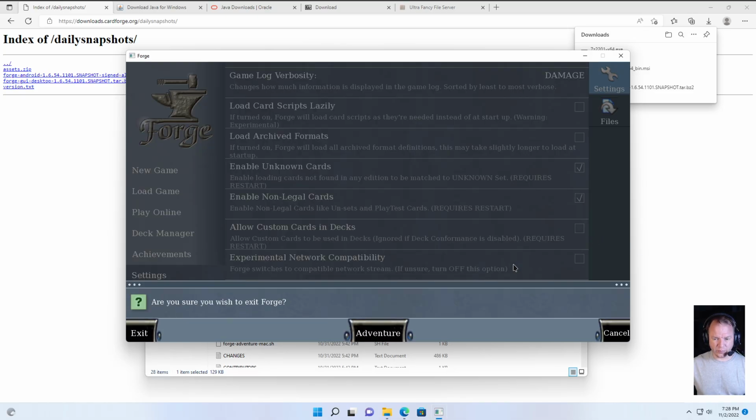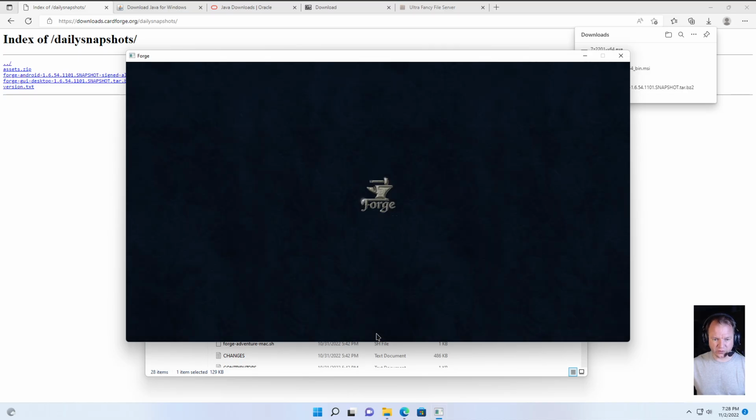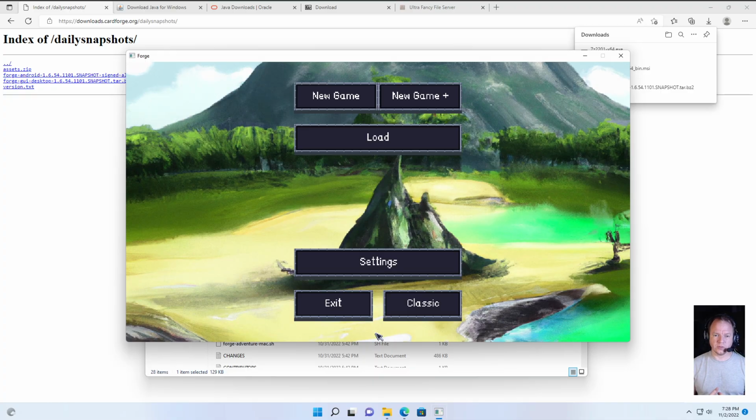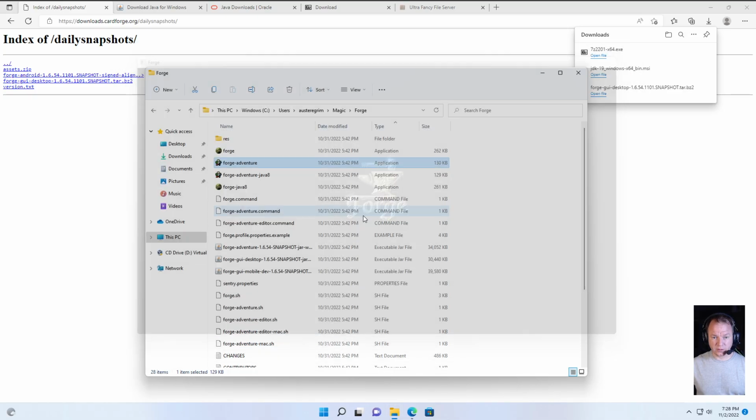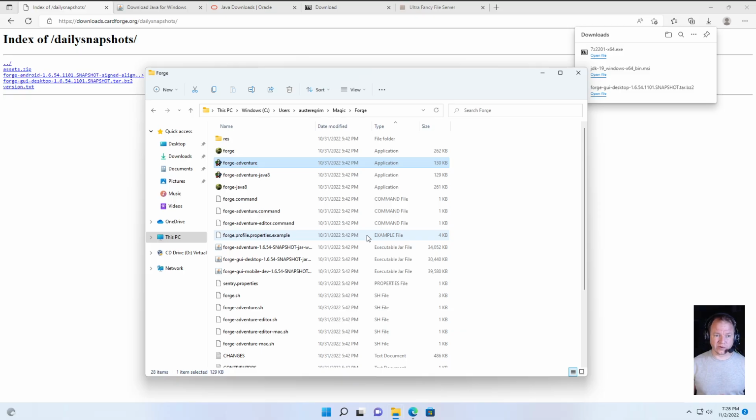But if we hit the escape button, we can now go back to Adventure. So if you opened it up and you went straight to Adventure, Adventure Mode is the new RPG type mode that we can go and start a new game and play the Adventure Mode here. You also can go back to Classic and change settings here and all that stuff. So I'll leave you to look at that. But that's pretty much it. That's the installation and starting of Forge in both the mobile backport and the full desktop version.